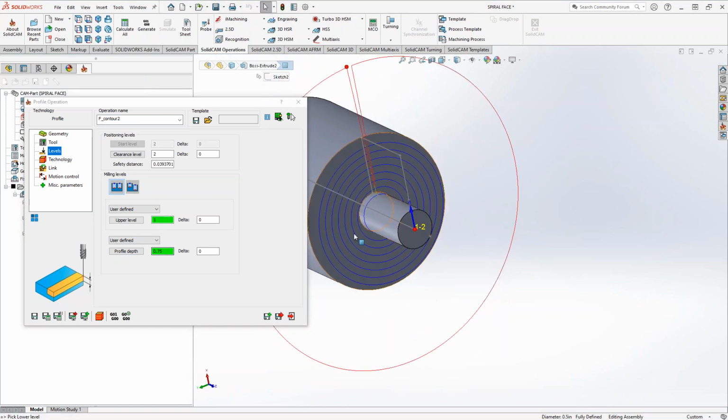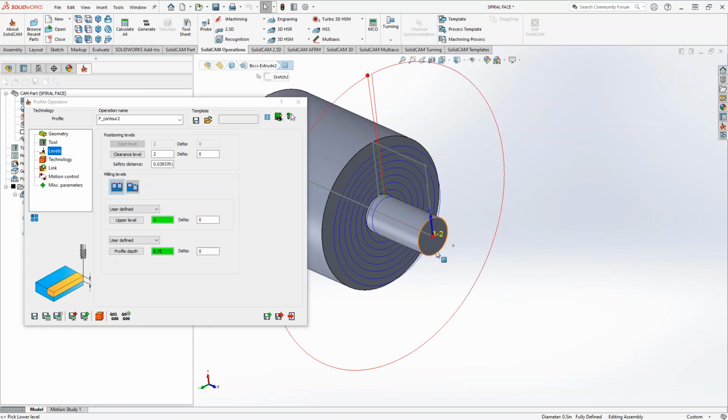Or at least the depth, because this actual center here, if I click on this, is actually a 1/2 inch diameter. So 1/2 inch diameter, and a 2-inch diameter, basically the radius, the depth that I'm going to be traveling there is that 750. So it's doing the math for me, all based off the geometry.